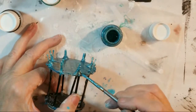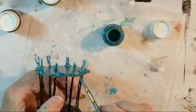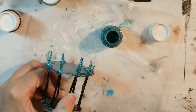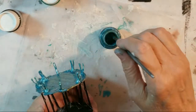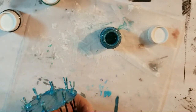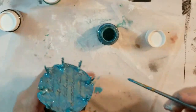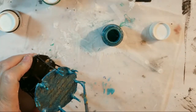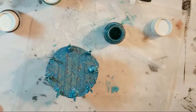I don't know how long it takes for this stuff to dry. This is the PEBO paint that I'm using. PEBO, white. I'm kind of liking it. It matches the blue up on top here. I'm going to let that dry.